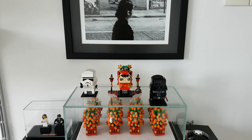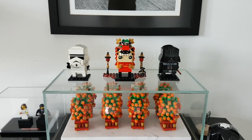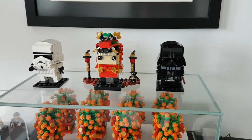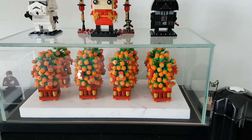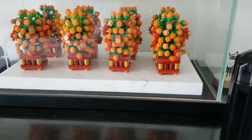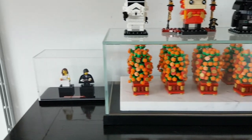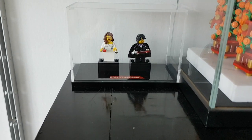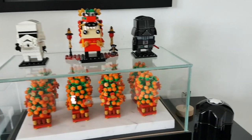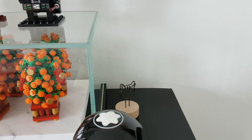My husband really likes Legos, so on top of this cabinet we have some Legos - there is a Stormtrooper, a Chinese New Year one, and since Chinese New Year is coming we just keep it out 365 days. Then we have Darth Vader and this is a Chinese mandarin orange tree that he made himself. We have it on this marble plate, and he had this acrylic case customized. Over here is actually a gift from his friend when we got married - it's a Lego set, so cute. I love that it comes with a box. This little cat clip is so I can leave little notes for him - it's one of the party favors we gave out at our wedding.